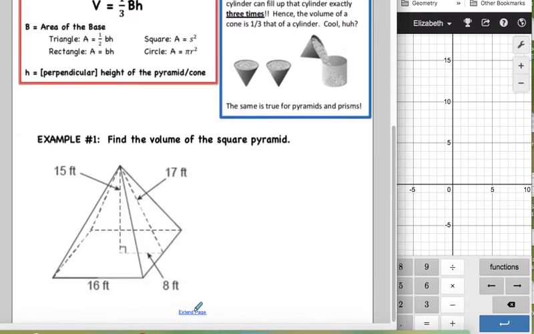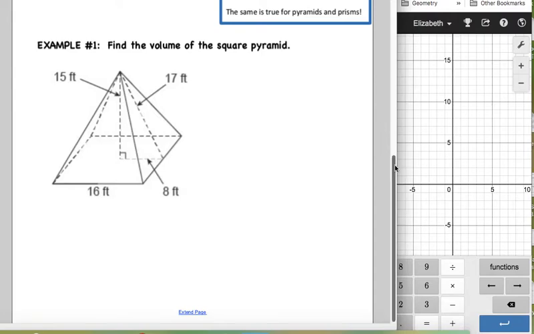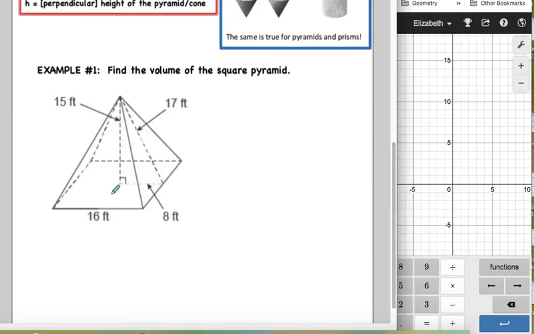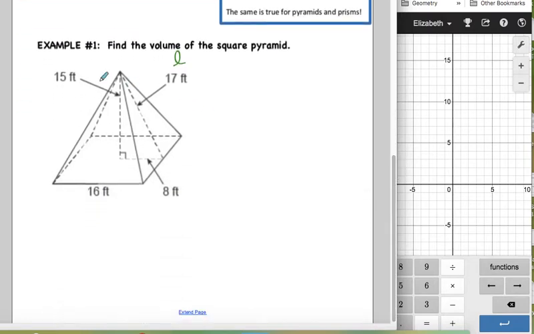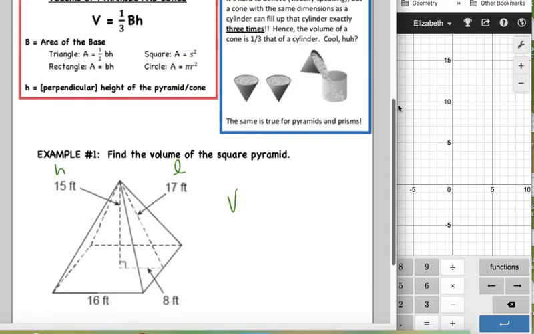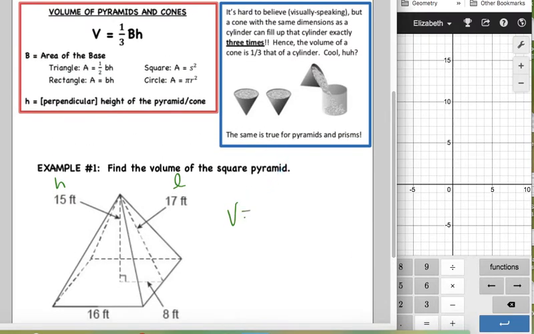So here we have a square pyramid. So the base of it is a square. And remember, we used slant height last week, the height of that slanted face. This week we're using true height in our formula. It's the H rather than the L, and that is the height that goes from the point and makes the right angle with the plane of the base. So this is the height we're going to be using. And the volume formula for the pyramid and cone is just 1/3 area of the base times the height.